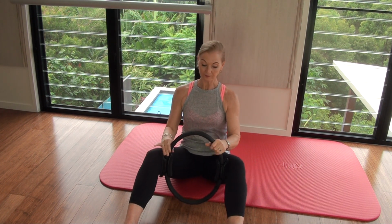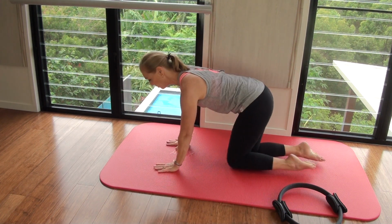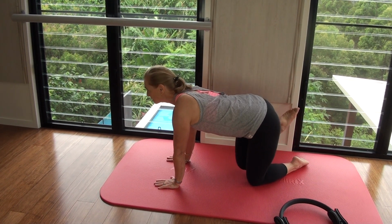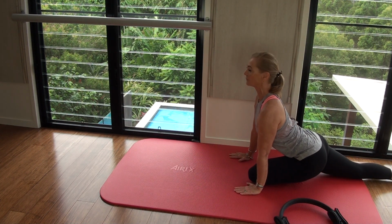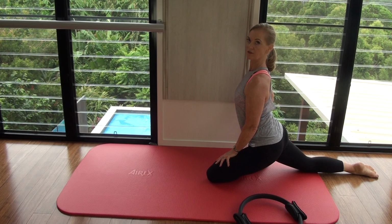Hands down. Time for a hip flexor stretch. So the way we're going to do this today is come up into all fours. Take both knees over, both lower legs over to the right, and lift up your right leg and slide back. And lift up like a pigeon, and you should be getting a stretch through the right side of your hip.